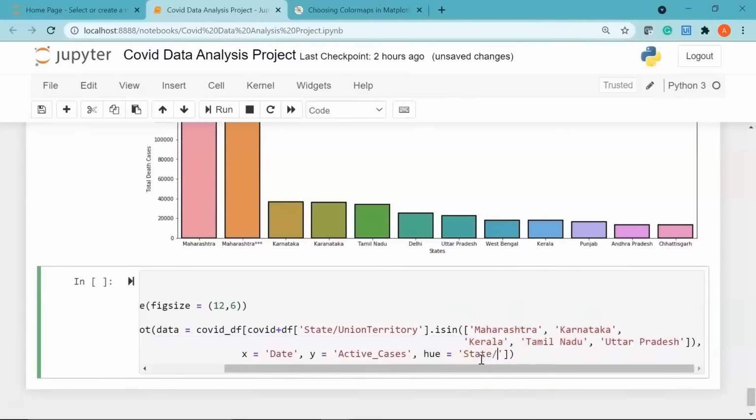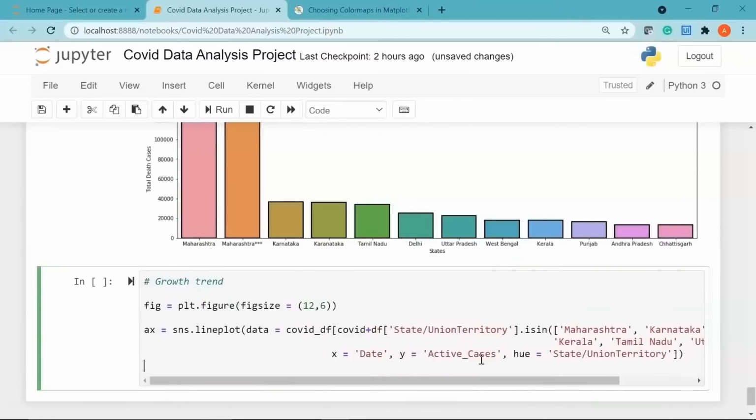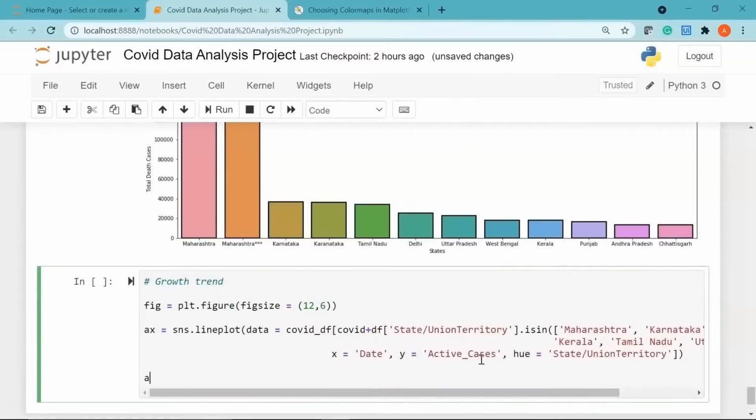So hue will be my state/union territory column. Okay, after this I'll say ax.set_title.